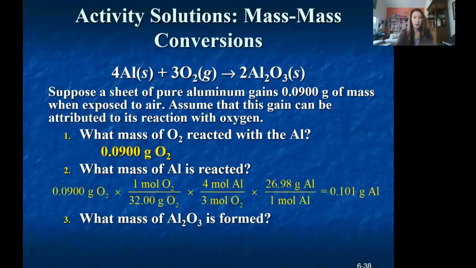Okay, try this one all on your own, and then we're gonna go through it together. And again, when you put your answer, type it in the chat and make sure you consider significant figures with your answer, right? I don't know the molar mass of aluminum oxide, by the way, but that's a great question. Like on this exam, one of the questions is going to be like, what is the molar mass of aluminum oxide or Al2O3? So I'm not even going to tell you because those kind of questions are going to be on your exam. So try this question right here, type your answer in the chat, and then we're going to go over it in just a minute.